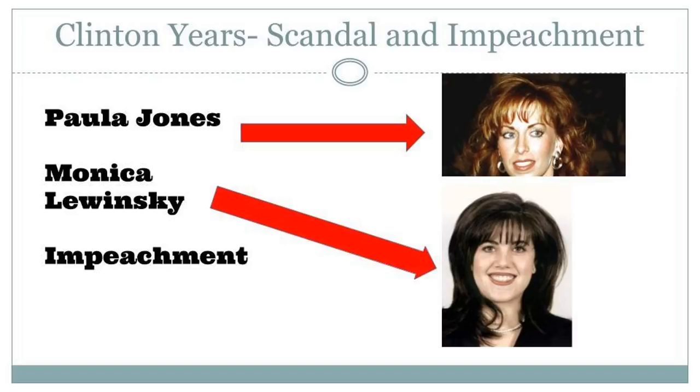He was only the second president in history to be impeached, the first being Andrew Johnson. Of course, Andrew Johnson came after Abraham Lincoln, and we've talked about how his presidency was plagued with corruption. Nixon probably would have been impeached if he would have stayed and not resigned. So Clinton becomes only the second to be impeached.